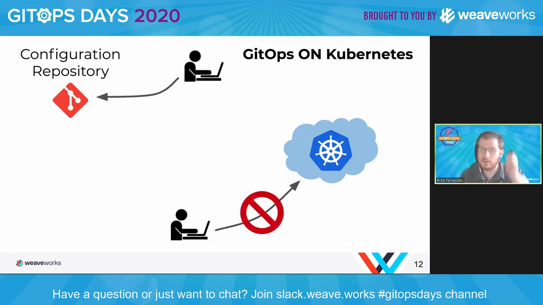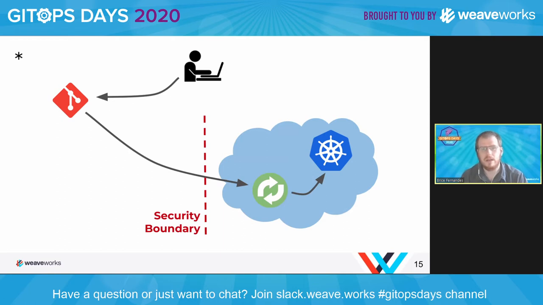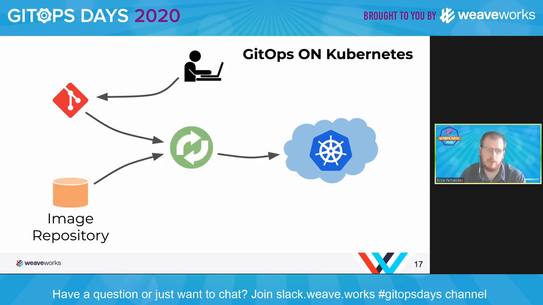So from now on, we'll be using a configuration repository, using a deployment agent. And as mentioned previously, and as I'll explain in some detail here, the deployment agent living inside the security boundary makes a big difference. We're actually putting the deployment agent on the cluster itself, not in the CI environment, not in the PR, the verification software that runs on a PR. All of that, the actual deployment engine and the keys, are running in the cluster. And we'll have an image repository, but that's par for the course when working with Kubernetes.